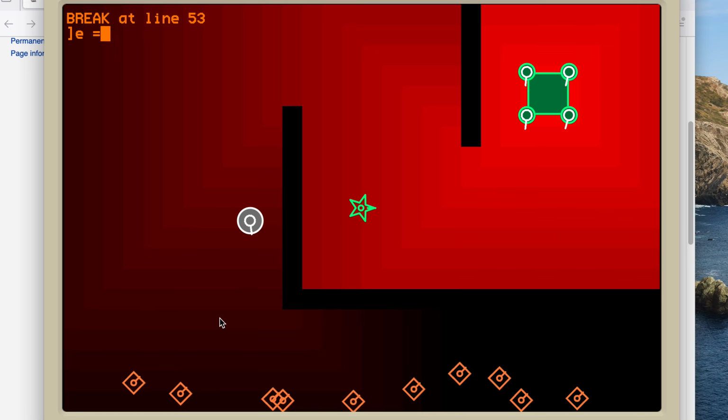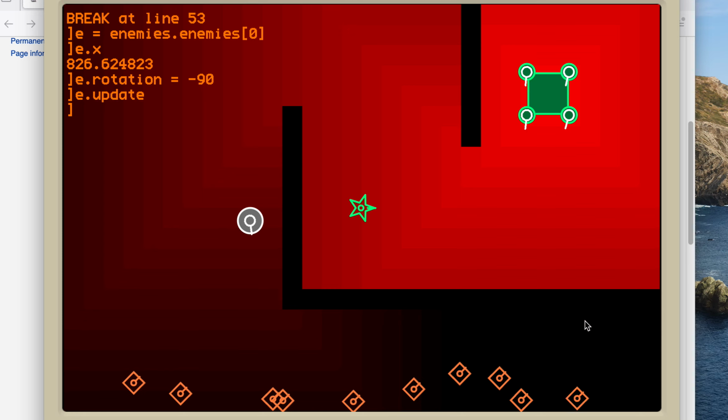Let's get an enemy. E equals enemy dot enemies 0. Oh, good. E dot x is 800 and some. So it's one of these guys over here. E dot update. Well, here, let's start with rotation equals minus 90. Cool. It was this guy. He faces straight down. E dot update makes him face that way. I don't like that. That's not correct.